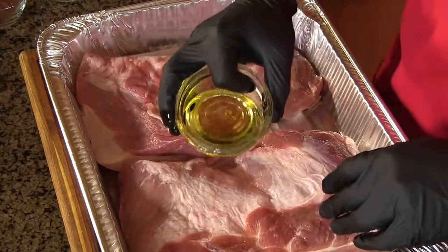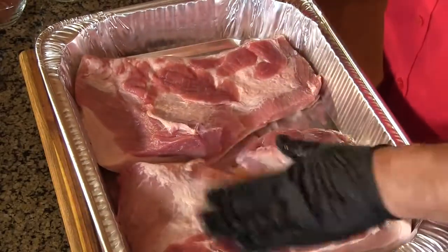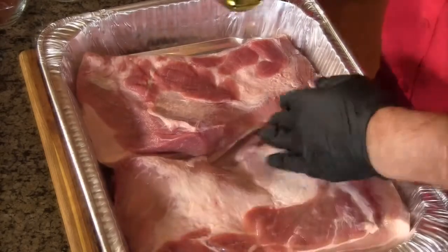Again, we're going very low and slow, and I want these to break down enough to where we can pull the meat. First thing I'm going to do is rub on some peanut oil. Now, if you don't want to use peanut oil, just any cooking oil will do, or cooking spray even.